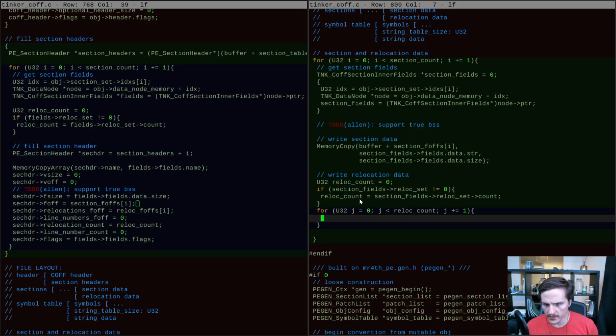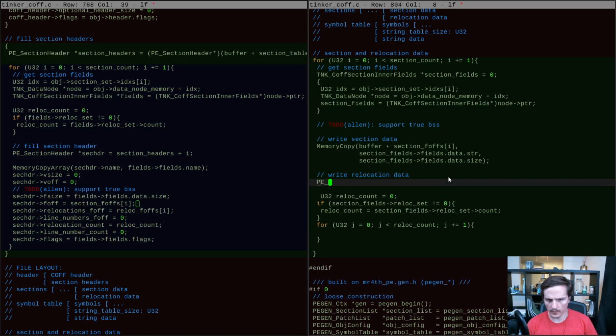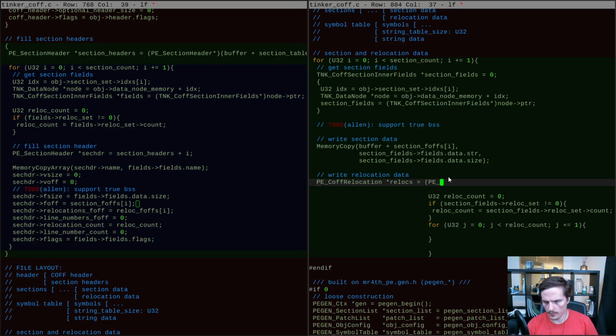Okay, so the thing we have to do here is get the output array location.